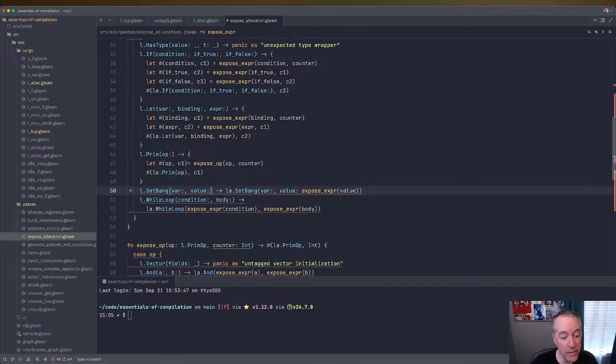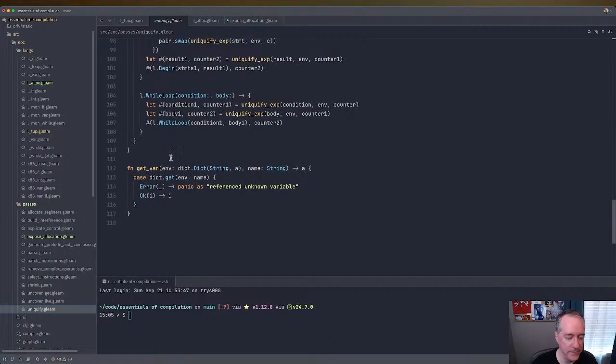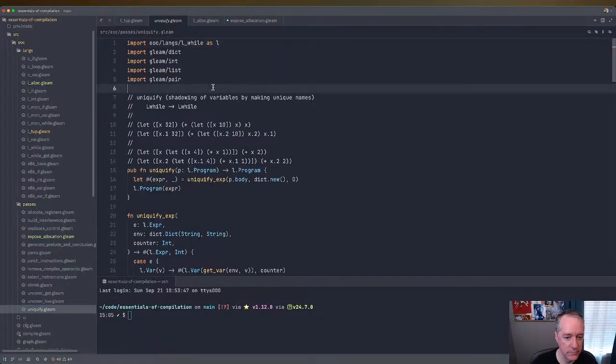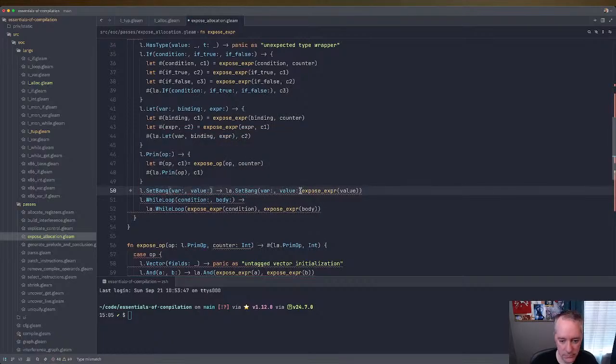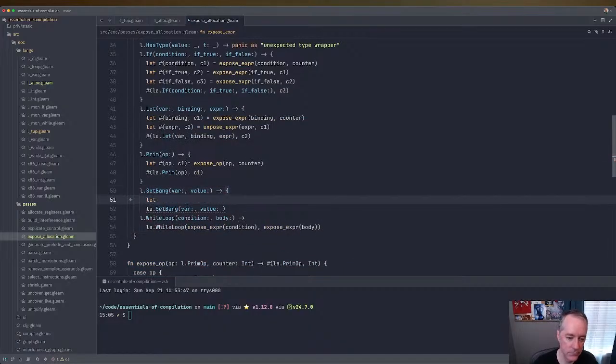We can name them whatever we want. So we'll have something like what Uniquify does, give me a variable that has this name in it. And then we'll return that, C1.